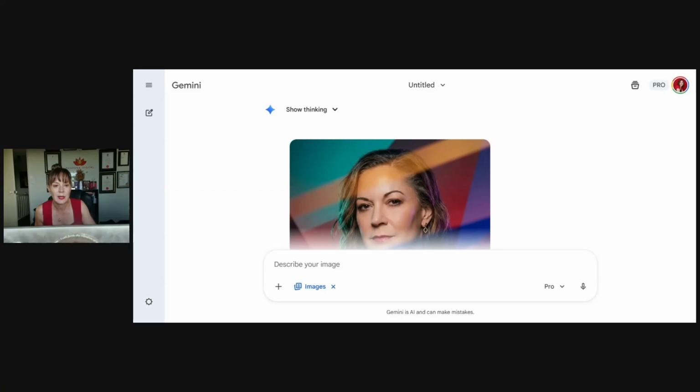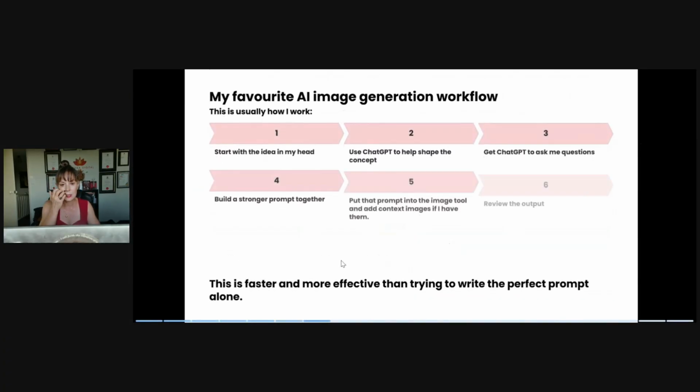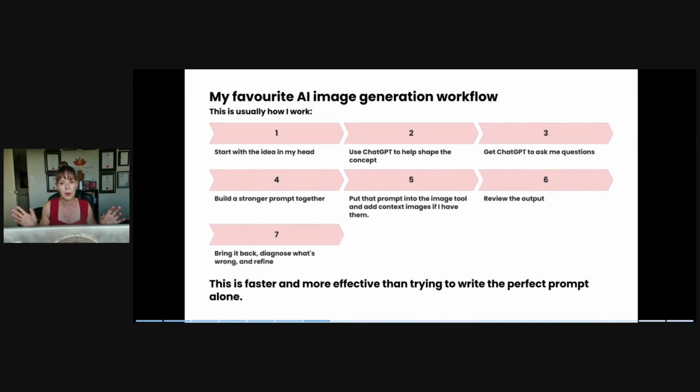So let's go back to the presentation. And what I want to do now is show you just one of my favorite ways of generating images, because I don't know about you, I'm a very visual person, and often I will have an image in my mind of what I'd like to create. And so rather than me write out the entire prompt, I'll go to ChatGPT to help me to brainstorm it and articulate it better, and then write out the prompt for me. That way, because the AI tends to be able to prompt the AI better, it will bring in all of the different things that it needs as well.